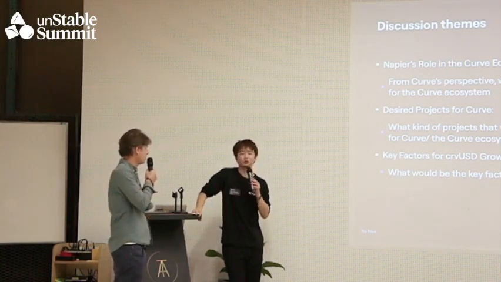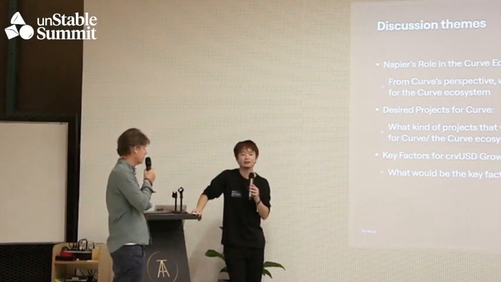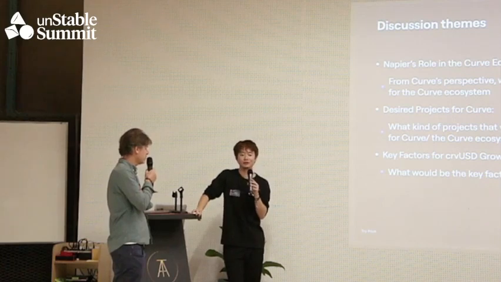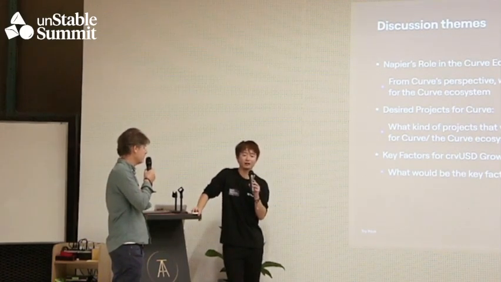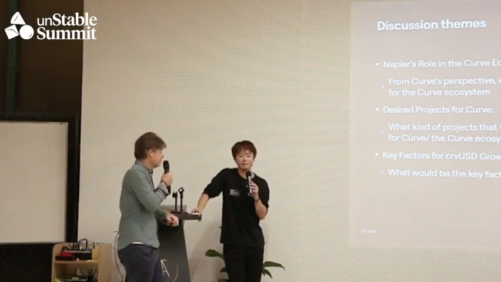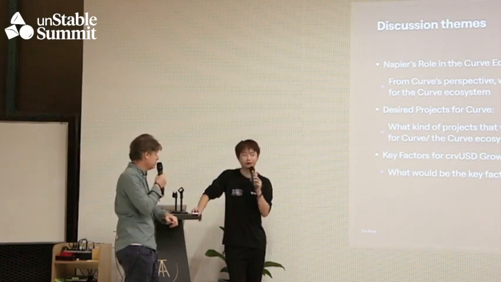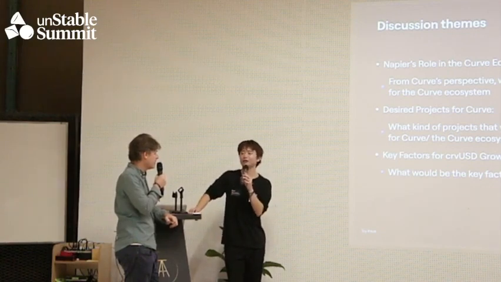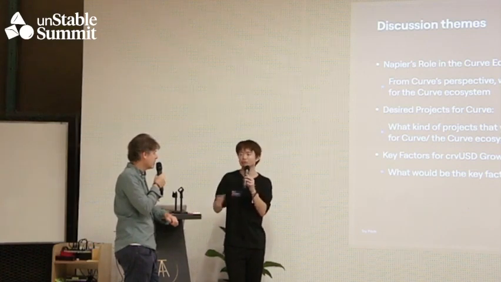Yeah. Sure. So you mentioned that deep liquidity matters. Yeah, for sure. Actually, that's why we built Napier on Curve, right? So what do you think is the benefit of building on Curve for projects like us, later projects? You mentioned deep liquidity. Could you explain a little bit more, and if you have any others, explain those as well?